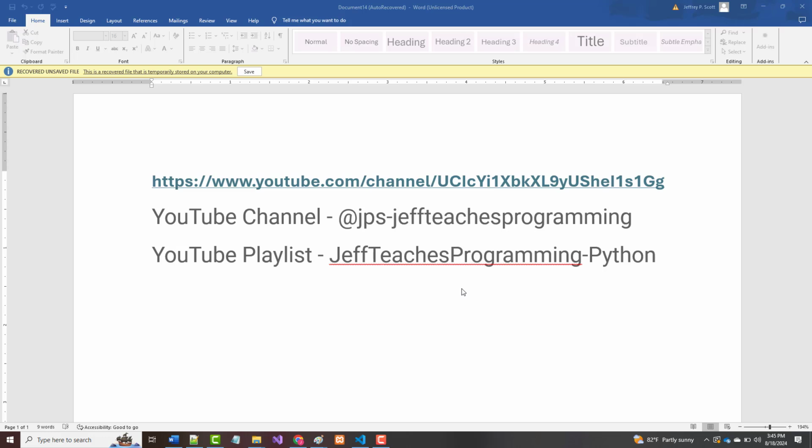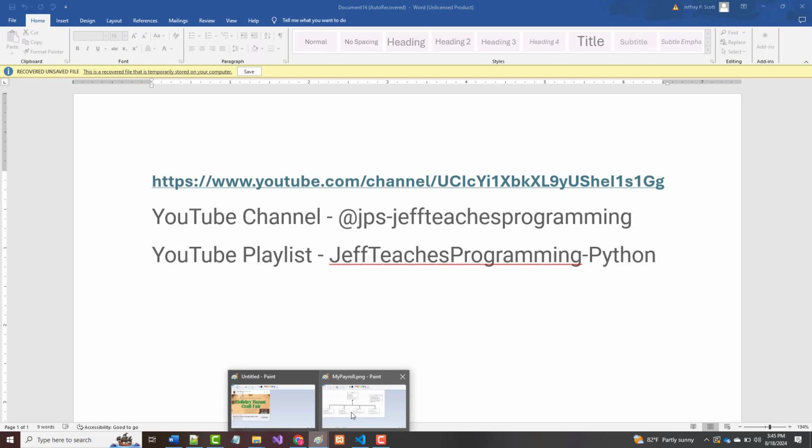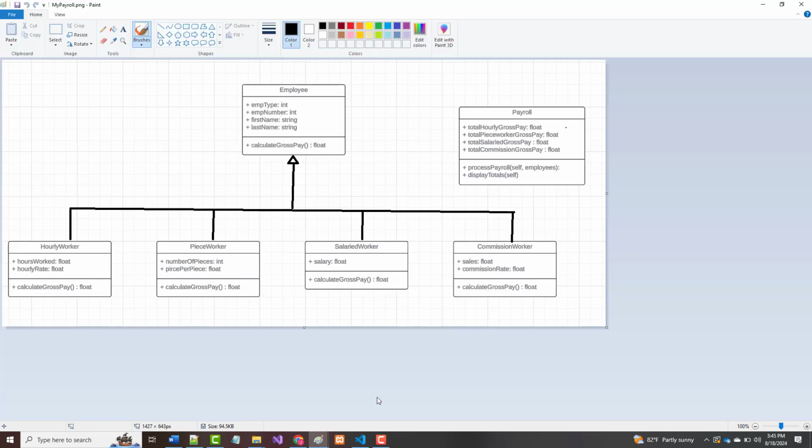And I wrote a payroll program both in an object-oriented way and in a non-object-oriented way with each one of those. So I'm going to do one more thing in here, but it's going to be a little bit different. And what I want to do is show you what I mean by that. Okay. Now I made this myself. It's a little crude, but I think it shows.